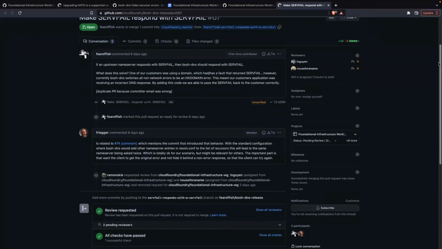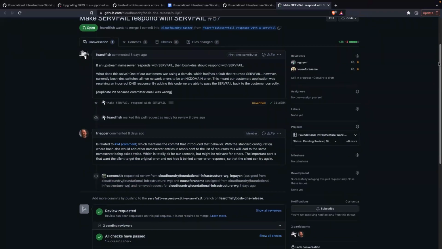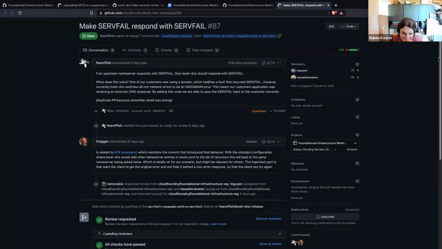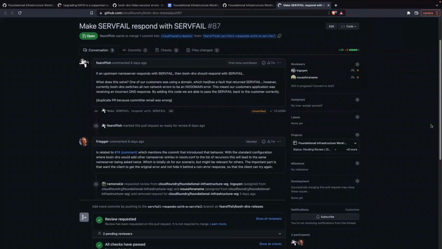Yes and no. So it's definitely an issue we have seen, but we think it's actually not the right behavior of what BOSH DNS currently does, because it hides server fail errors from upstream recursors and converts them into an NXDOMAIN, which basically says, we are pretty sure the domain does not exist, but actually the upstream server said, I'm currently not able to resolve it because I have an issue.